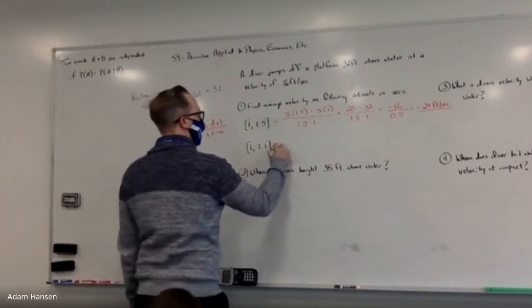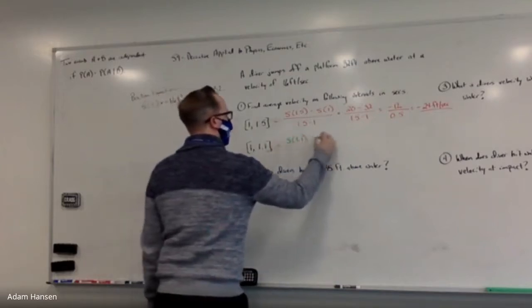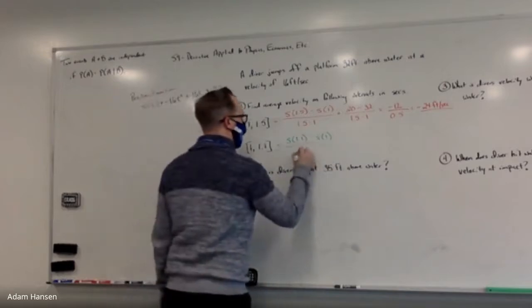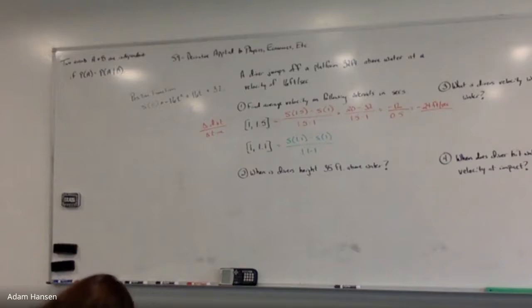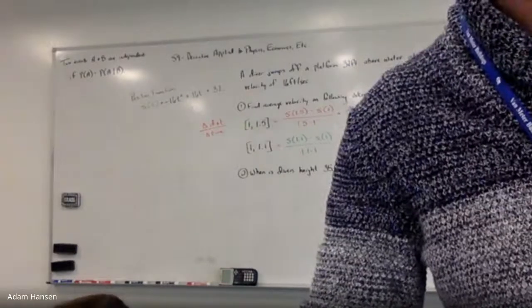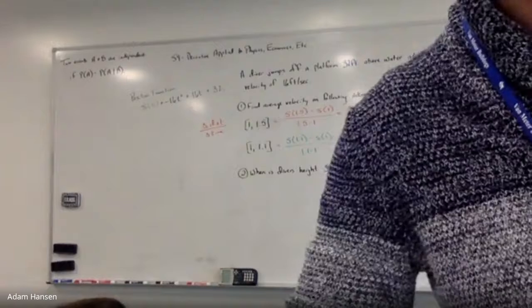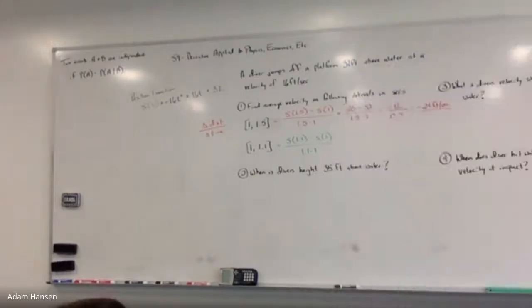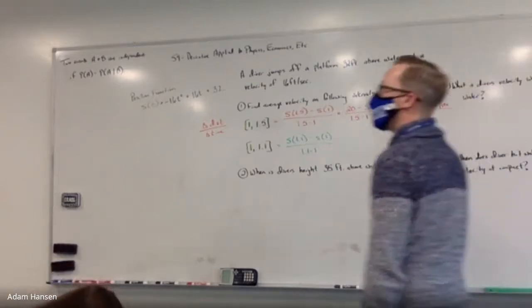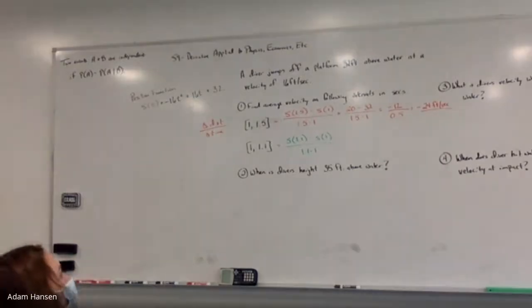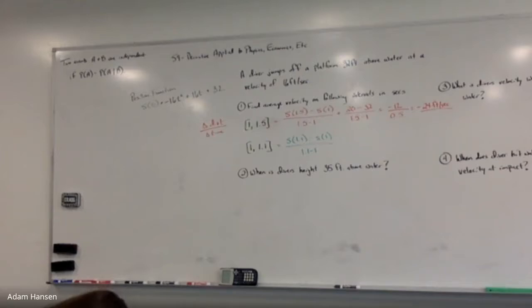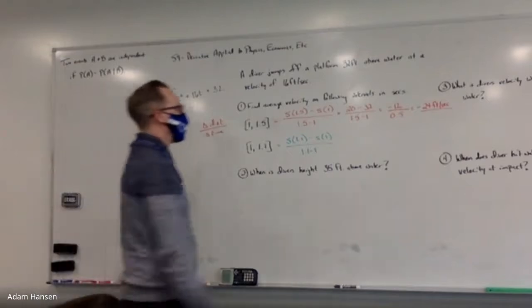Let's do the same thing for 1 and 1.1. Let's figure out how far he fell. What's the difference in position between 1 and 1.1 seconds? Divided by the total elapsed time, the 1/10 of a second it took him to fall that far. All right, so 1.1, when I plug those time values into a position function, I get 30.24. Negative 16 times 1.1 squared, plus 16 times 1.1, plus 32. The diver is 30.24 feet above the water after 1.1 seconds that he left the platform.